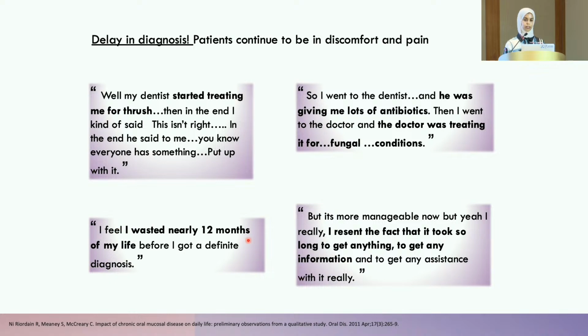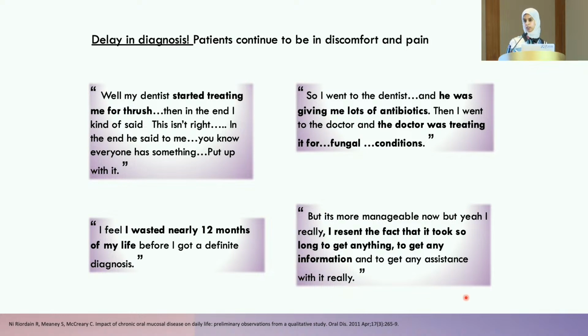I feel I wasted nearly 12 months of my life before I got a definite diagnosis. 1 year is a long time to live with something without knowing what it is. It's more manageable now, yeah, but I really resent the fact it took so long for me to get any information, and to get any assistance with it really.